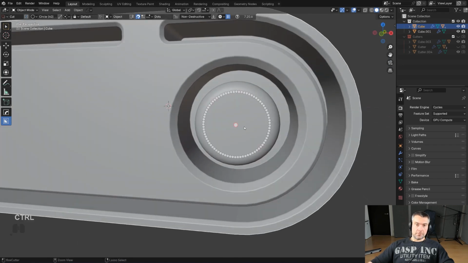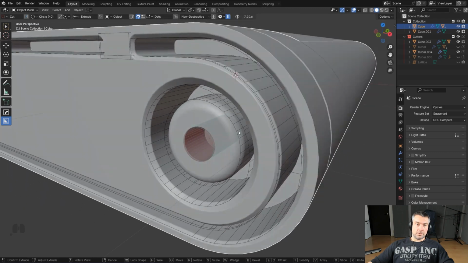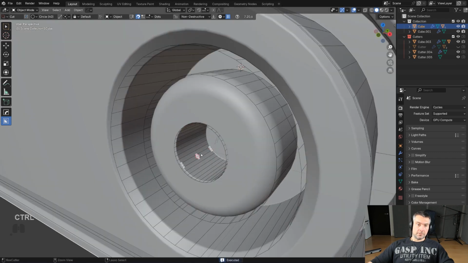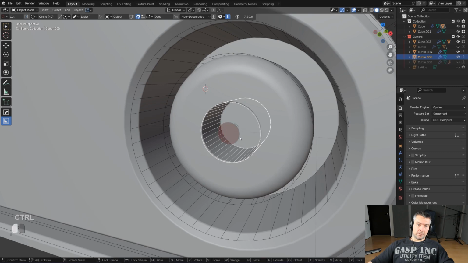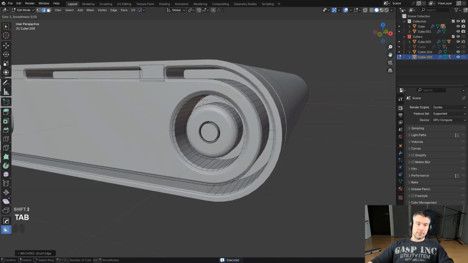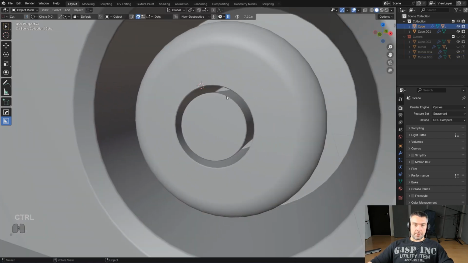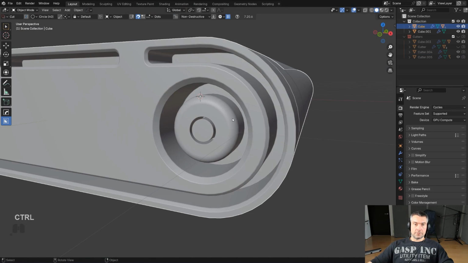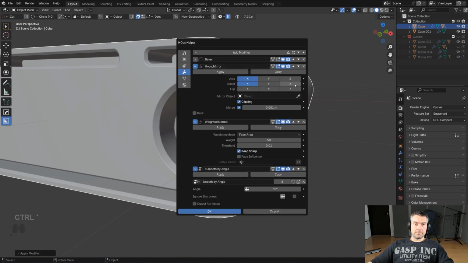And here again, we're going to hold Control and draw another kind of cut. And this one can be a little bit deeper. And we can draw another cut inside of this cut. So select the cutter, hold Control, and create another cut here like this. And you're going to have a very interesting shape here. And we could again apply this Boolean. So select this mesh, go to Control tilde and apply the Boolean.